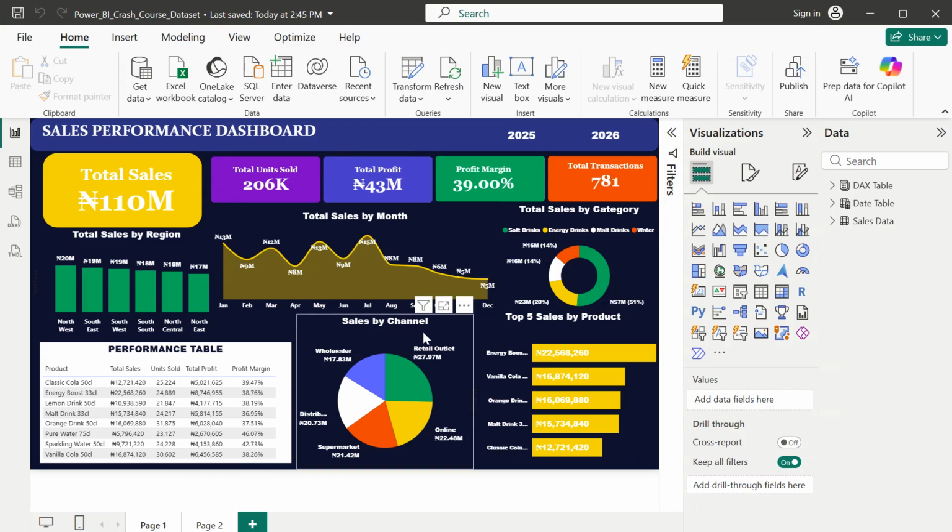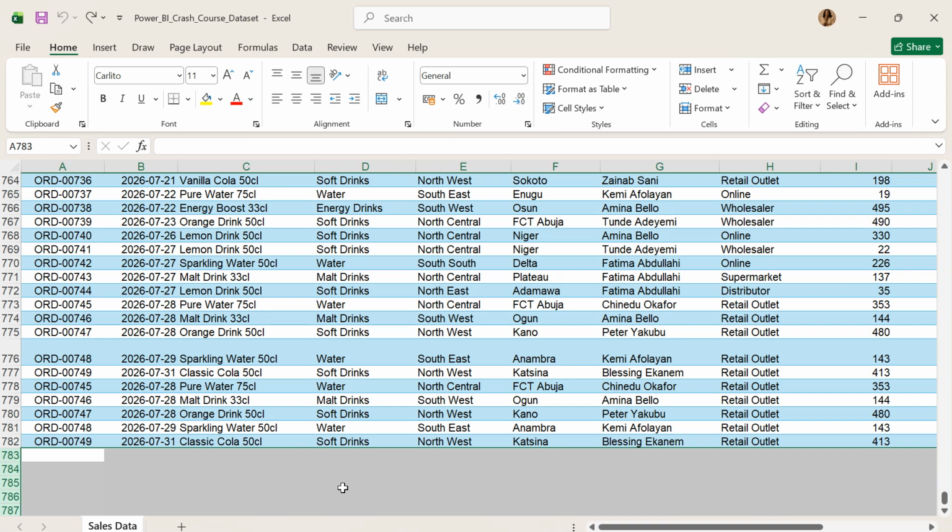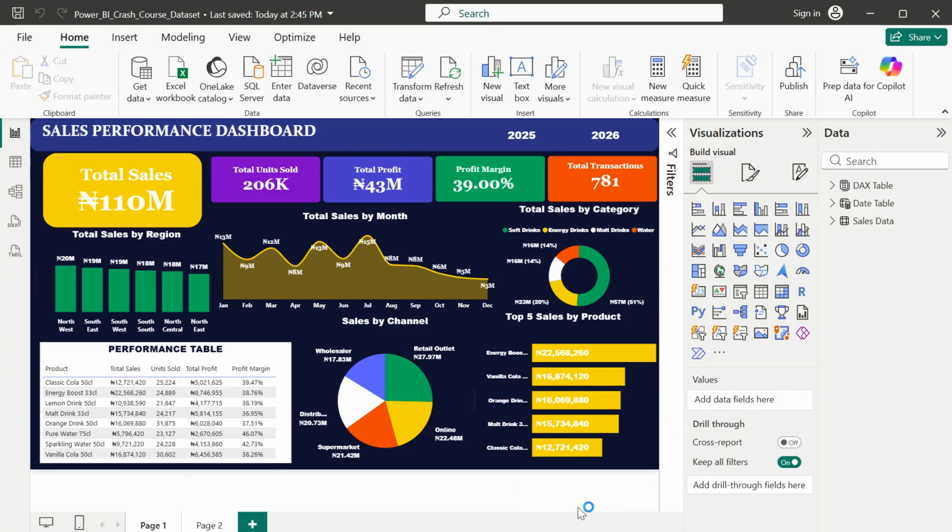Before we start, let's understand what this refresh button is, and let's go to Power BI. So, assuming I have this Power BI report that I've built, and this is the Excel file that I used to build it, I want to go back to my dashboard. Anytime I update this file, I want it to reflect in my dashboard and give me the latest information.